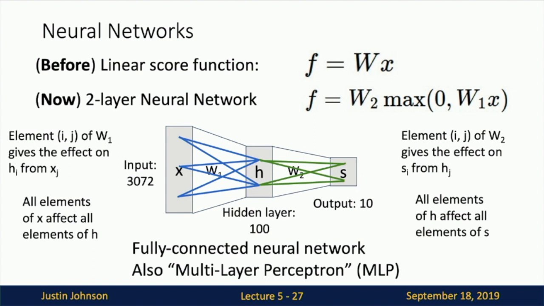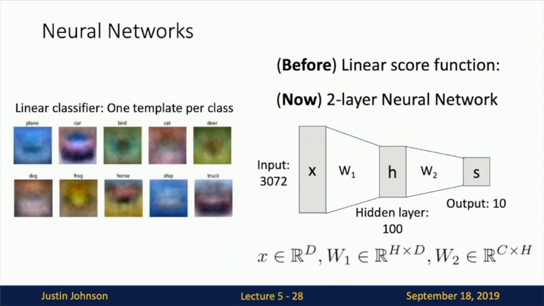And this type of structure is also sometimes called a multi-layer perceptron, or MLP. This is in reference way back to the perceptron learning algorithm that we talked about in the first lecture. I think it's maybe a strange bit of terminology, but you'll definitely see people refer to neural networks of this type as MLPs, so you should be aware of that bit of notation.